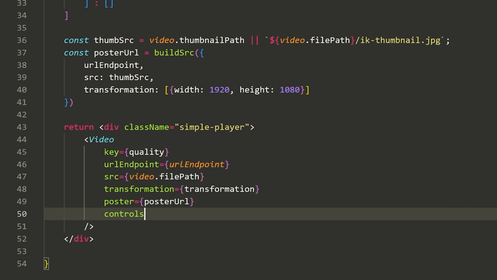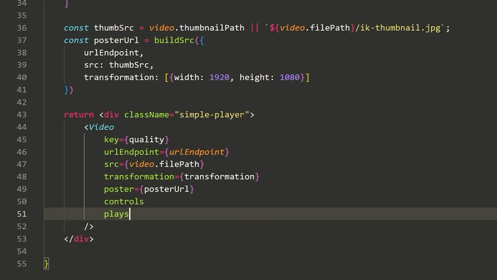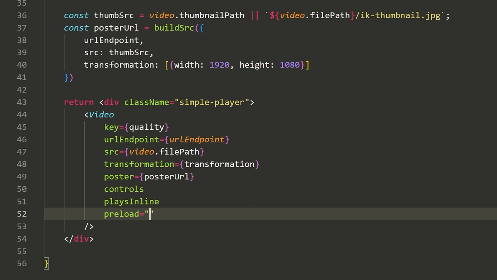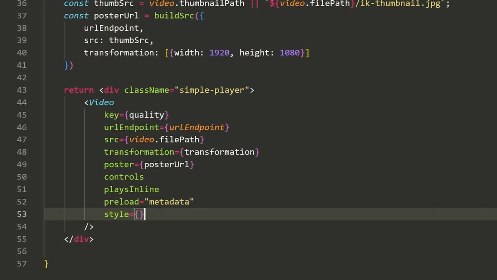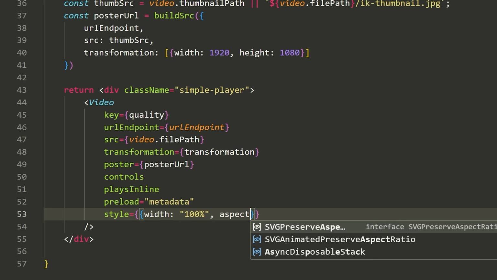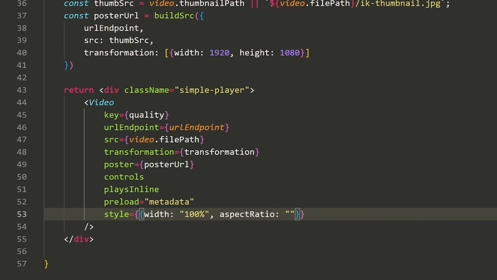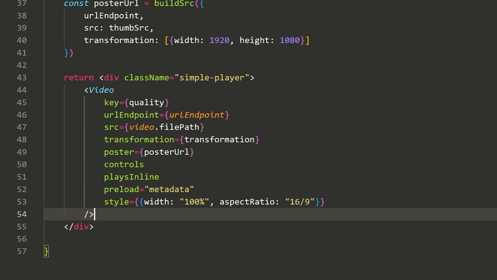We're going to say controls, which is going to show the various controls. We're going to say playsInline. We're going to say preload is equal to metadata. And then we're just going to add a quick style tag directly on this, where we're going to say width is 100% and aspectRatio is 16/9. Okay, so that should display the video.